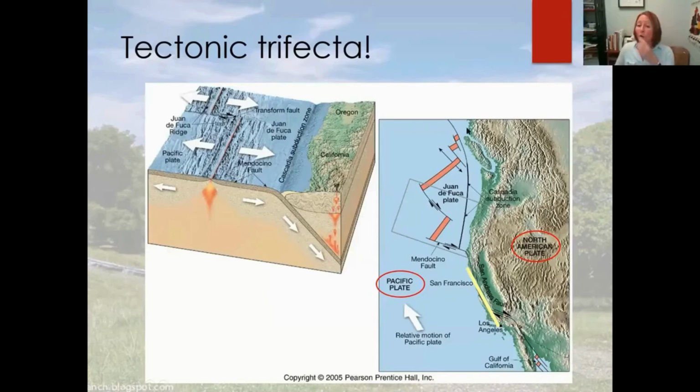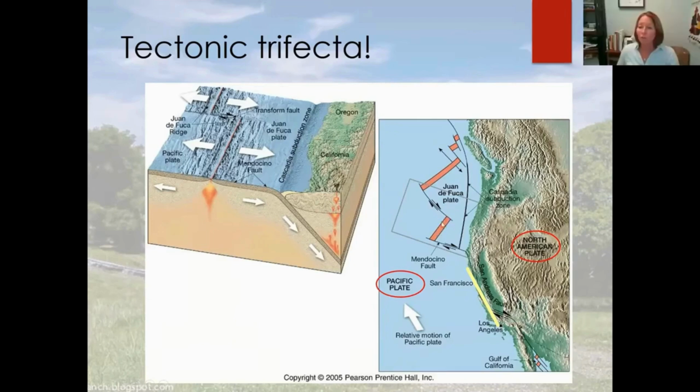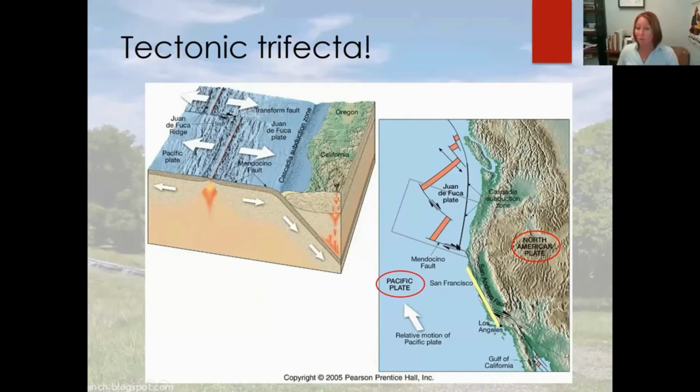No. So the Juan de Fuca Plate is an oceanic plate. It has no land on it whatsoever. There's no movement on that plate, on that fault? Or well, what fault are you referring to? The Cascadia fault, right? Isn't that a fault right there? It's a subduction zone.